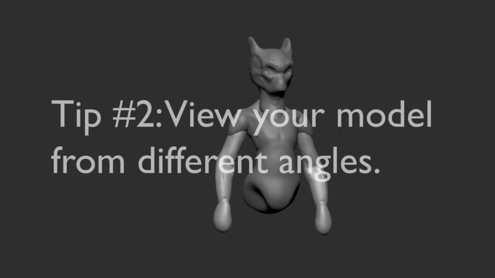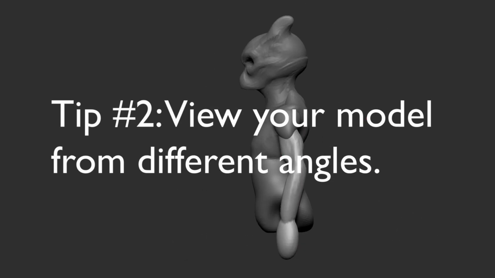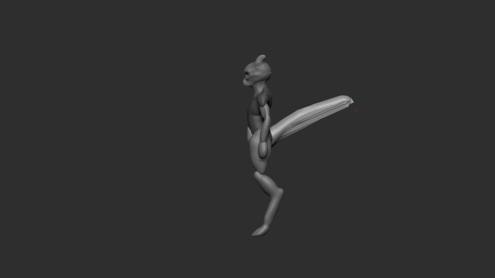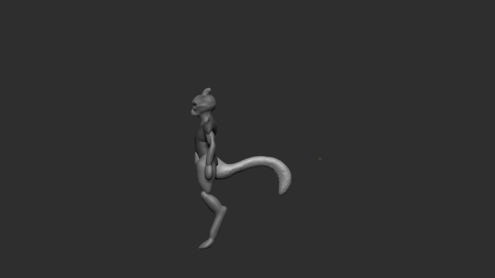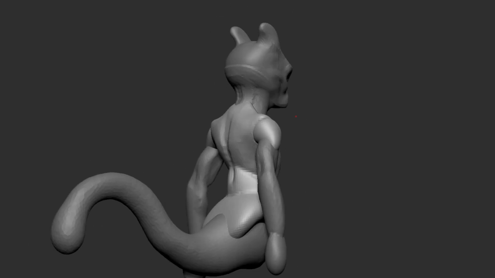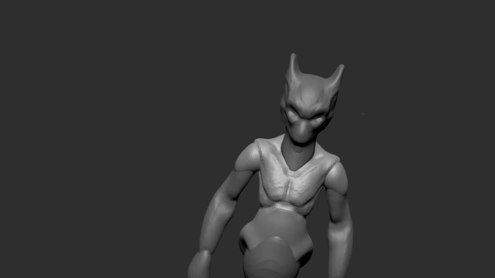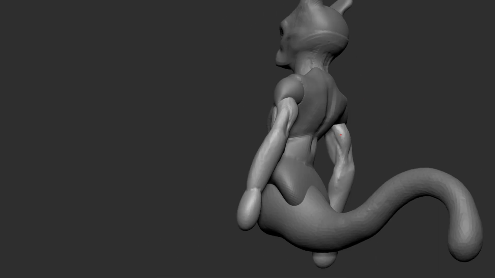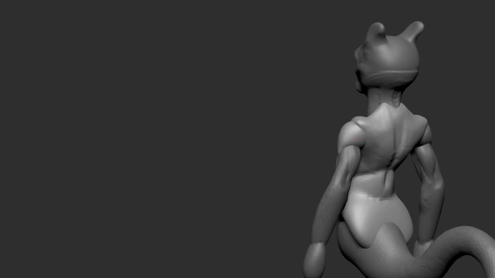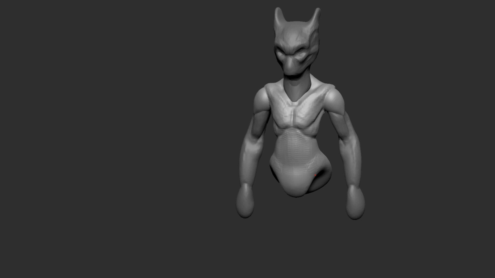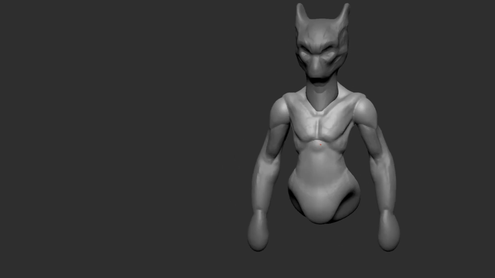The second tip is to view your model from different angles. When sculpting, do not get carried away and lock onto one view and sculpt for a long time. Doing so will flatten out your forms. Keep reminding yourself during the course of the sculpting process to evaluate your model from different views. Take advantage of the three-dimensional aspect of sculpting and evaluate your model from above and below, as this will help you greatly in controlling your forms and also ensure that they read correctly when viewed from any angle.